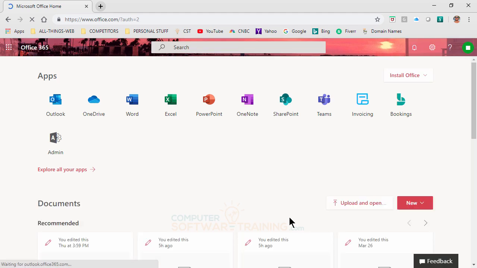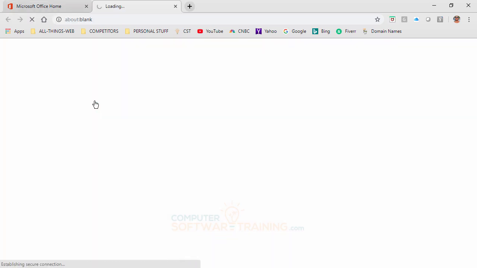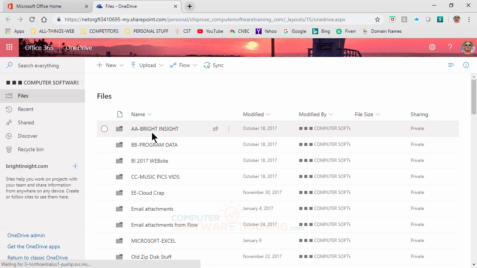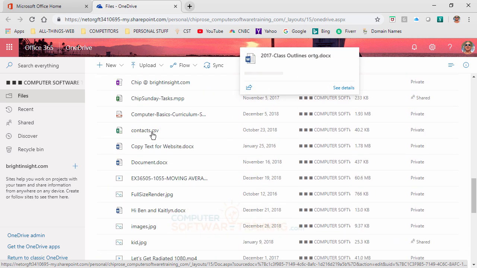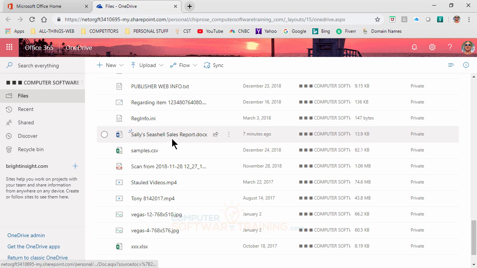Takes you right in. So what you can do then is go over here to OneDrive, and there's your system. In this case, I go down towards the bottom here, and you'll see there's Sally, done 7 minutes ago.